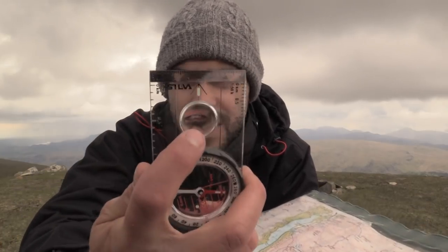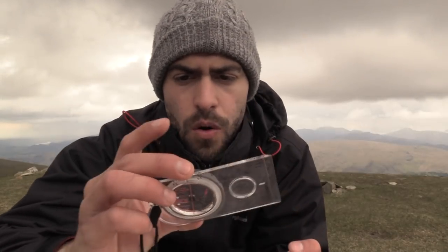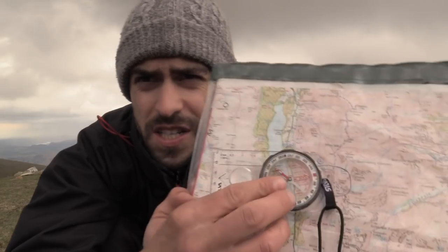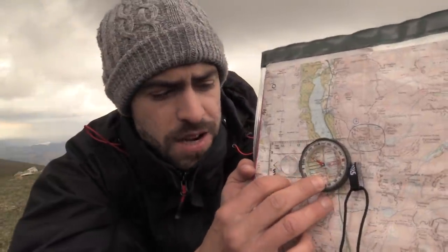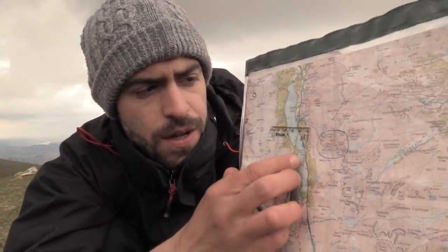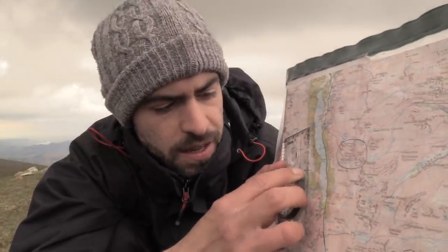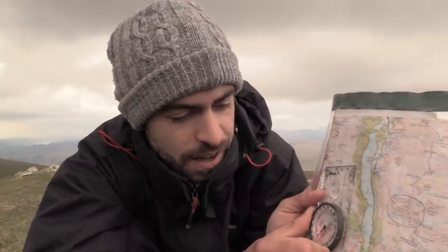It's also got a magnifying glass there, so it zooms in on areas of the map, which is helpful. It's got all the scale on there as well for these particular maps, so you can use the ruler side of it up here. You can't see that at the moment, but it's got kilometers on both for OS Explorer maps and Landranger maps. It's got a bearing arrow. It's also got millimeters distance as well. It's got a really nice bezel ring. It's got everything. It's really, really good. It's got a glow in the dark. Whoa, that's windy. It's got a glow-in-the-dark needle as well. This wind is insane!